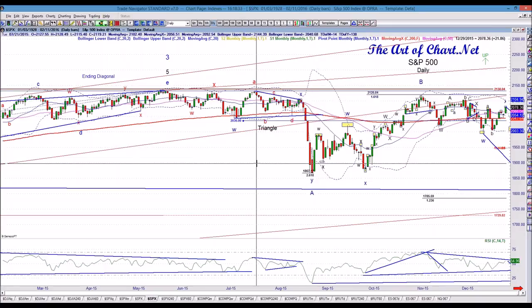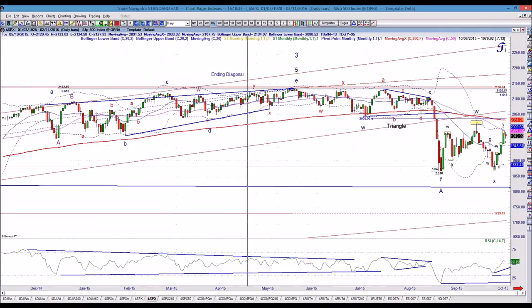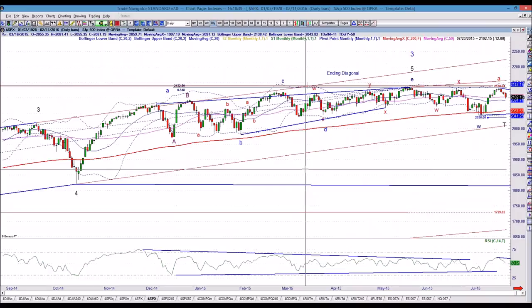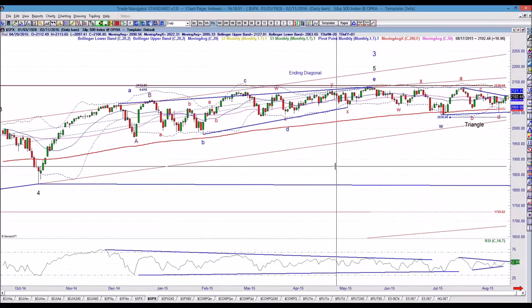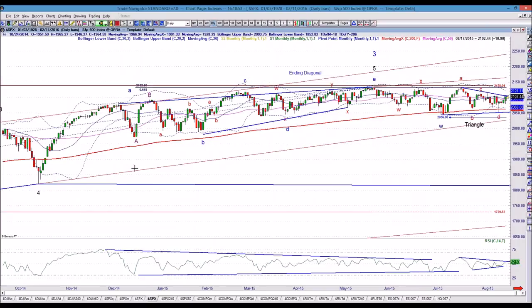But there are other types of triangles that you need to look for in the marketplace. Let me show you another one. This is one that I've talked about many times, what I call an ending diagonal. This is an ascending triangle, which is what we saw before the high. An ending diagonal is a very important structure because when you see it, it's signaling a major market event. It's an ascending triangle.